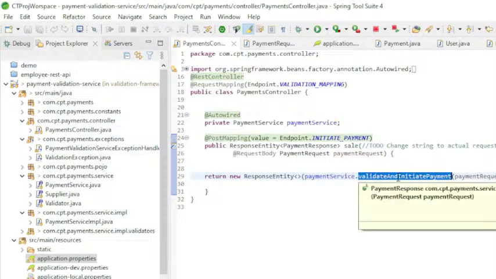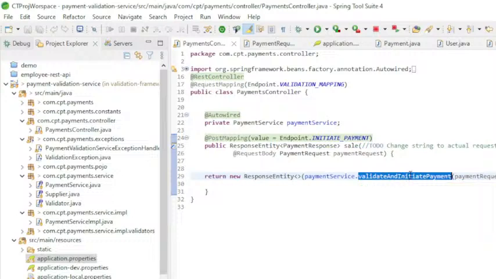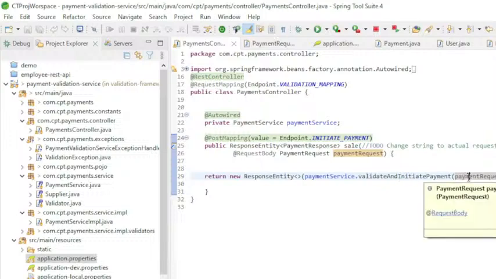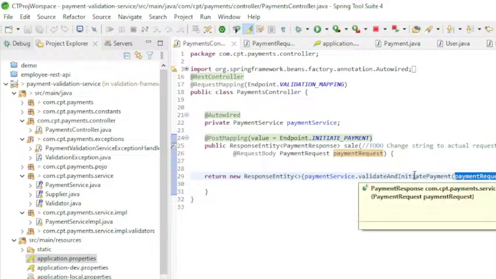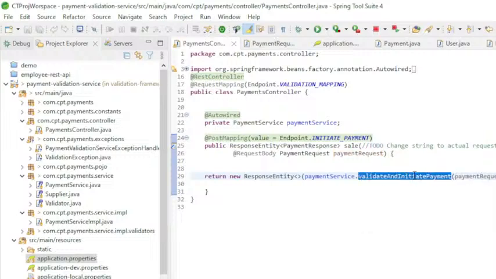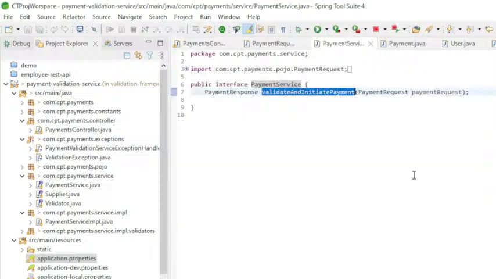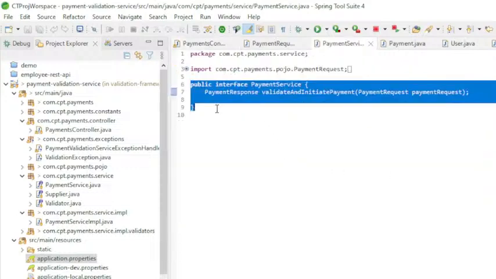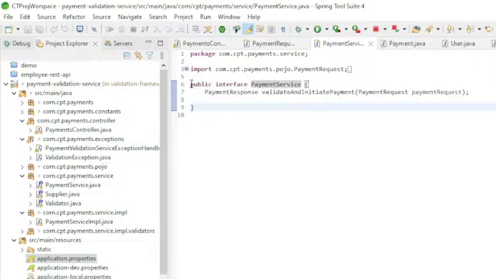What is this validate and initiate payment? Let's go inside. It has a payment request that is going as a request param, or you can say as a parameter we are taking under this validate method. Now going inside the validate method, it is an interface. An interface is nothing but where we define all the contract based classes, or we can say a class with a specific structure, which we define in this payment service. And these are all abstract, as an interface always creates abstract methods.